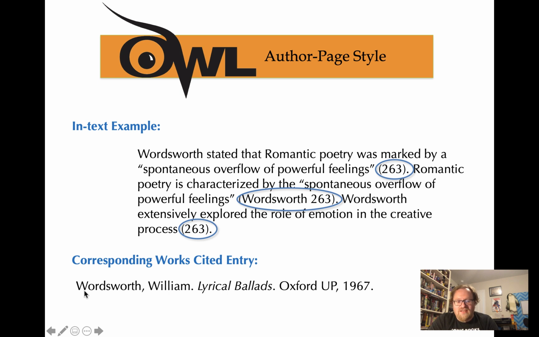I go to the works cited. There it is, Wordsworth, William. This is a book, Lyrical Ballads, period, Oxford University Press. We abbreviate it, 1967. Now, if I was so inclined, I went and found this exact copy published by Oxford University Press, 1967. If I open to page 263, I should be able to find that quotation. It's a paper trail. It's creating a paper trail between where it appears in your paper, a reference to a works cited entry. That works cited entry could lead whoever, if they wanted to go see it for themselves, they could go find it.